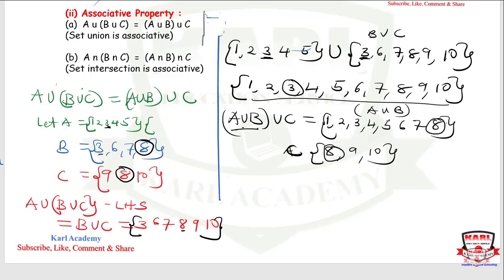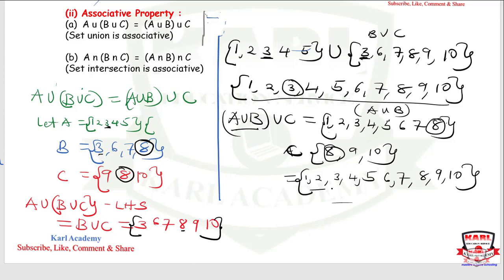Now these are A union B, then union C. So just pick all the elements in the two, and you find that it is 1, 2, 3, 4, 5, 6, 7, 8, 9, 10.